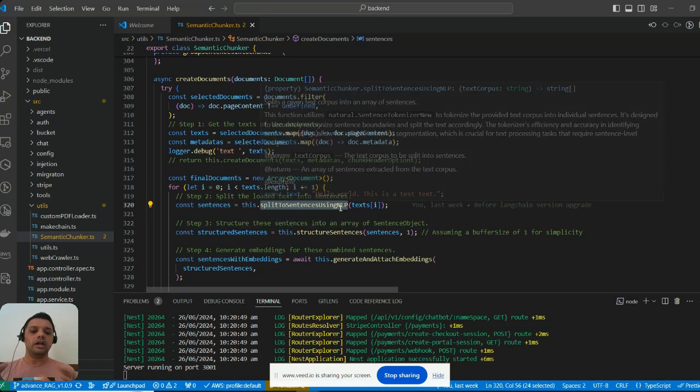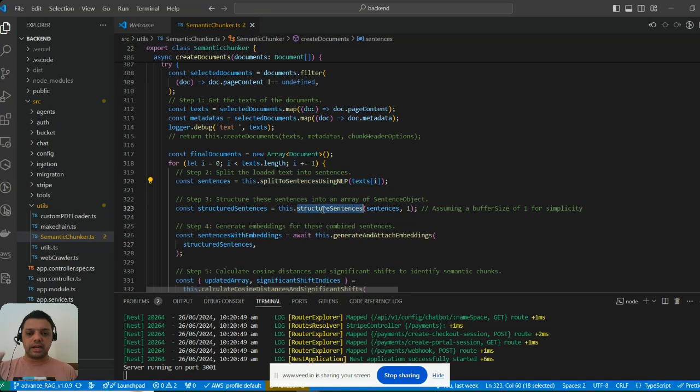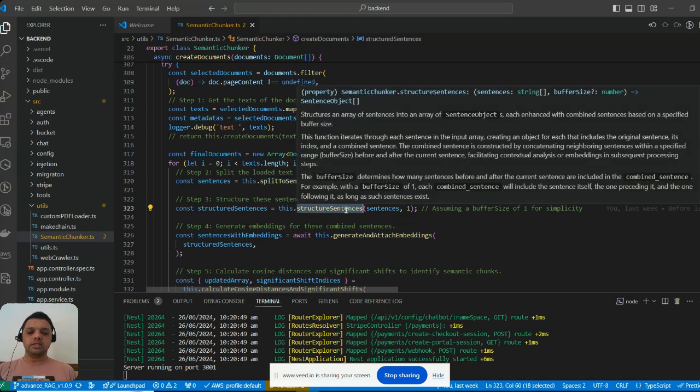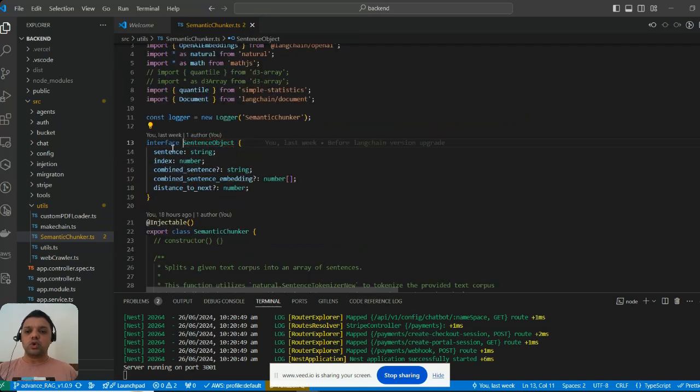Once we have the different sentences of an entire text, we basically structure the sentences. So here in this method, we have a common structure, so you can see this interface. We are integrating this interface to make it unified, because we take each sentence and create an object of each sentence in this form. The purpose of creating the object of each sentence is that later on it will pass through different methods to create a chunk.